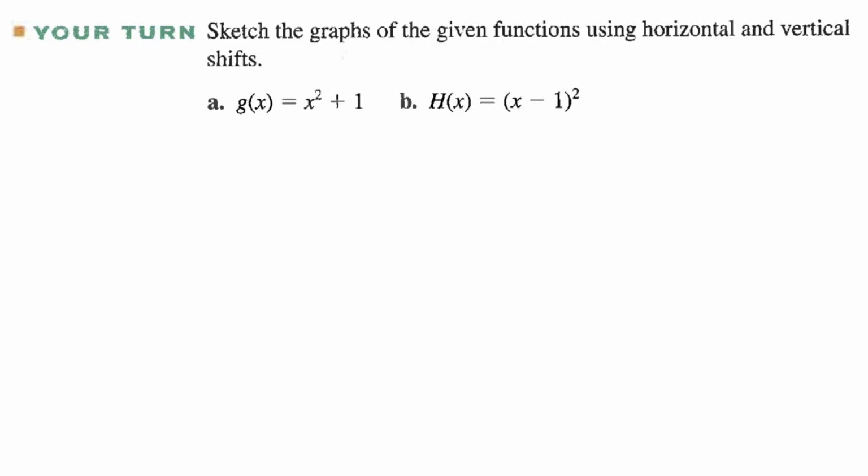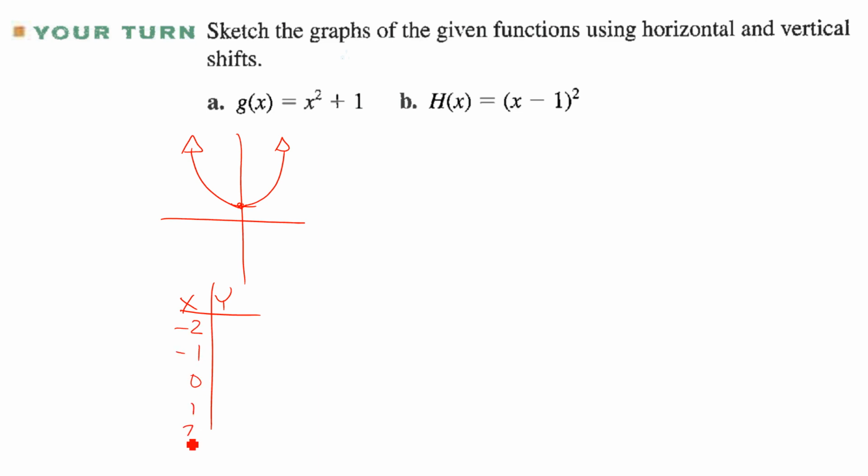All right, your turn. Give it a shot. So x squared plus 1, that's going to be shifted up 1. I'm going to start right there and shift it up. What are our 5 important points? So we'll go -2, -1, 0, 1, and 2. Whoa, come back. Sorry about that. Computer is freaking out. So 0 turns into 1, 1 and -1 turn into 2, and 2 and -2 turn into 5.